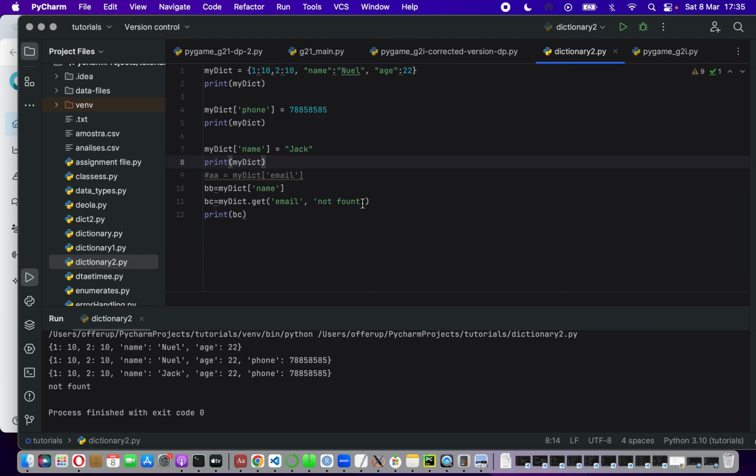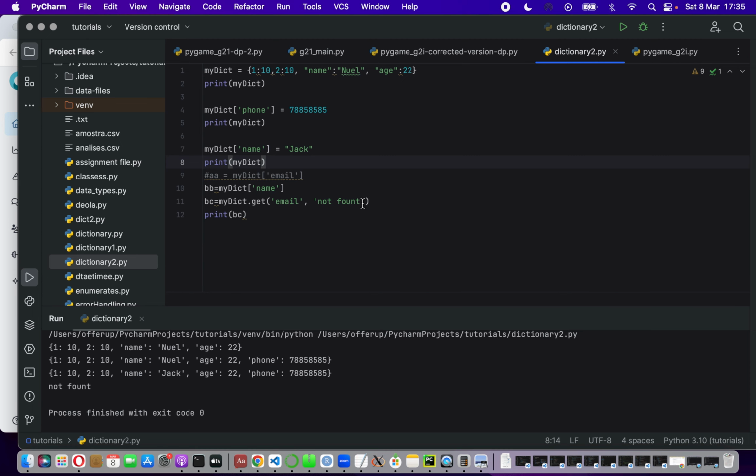But suppose I pass an item here, say email. Let's see what it will give us. It's likely going to give us an error because this is not the syntax. Nothing is expected to be passed here. If we pass a number here as well, it will still give the same error.